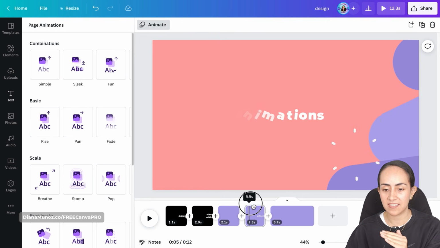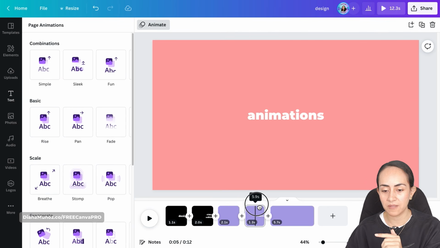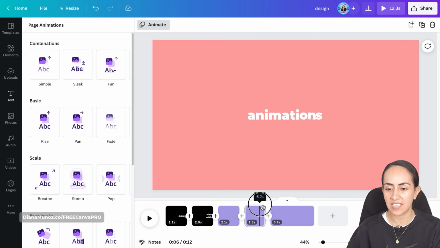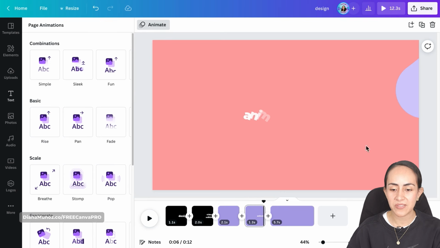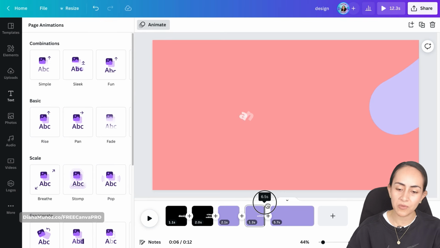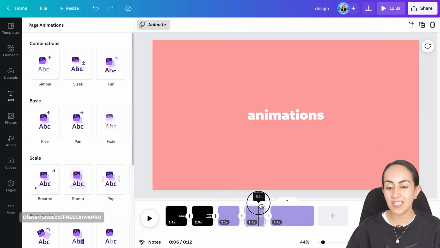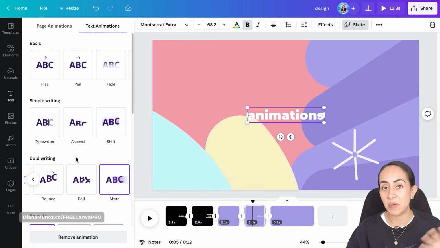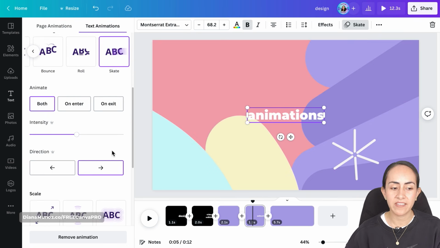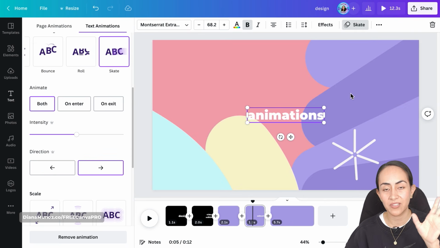So that's why I selected that direction. And then when the animation is leaving, it is going to the left, and we also see a shape entering and moving to the left. So it is also important that when you are selecting the animations that you apply to the text, you select the direction that is going to work with the animation in the background.